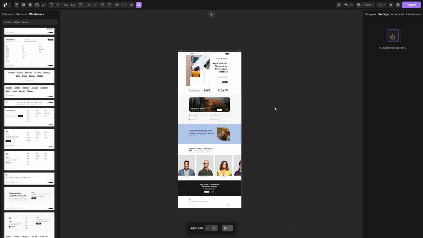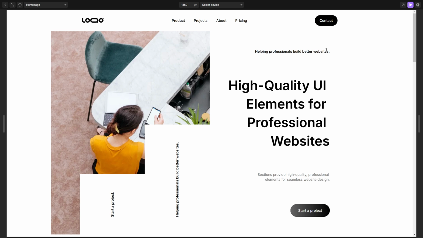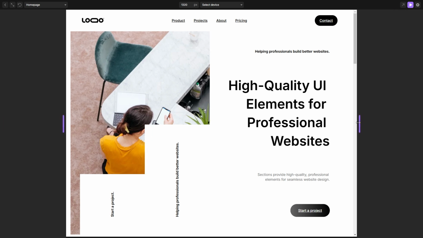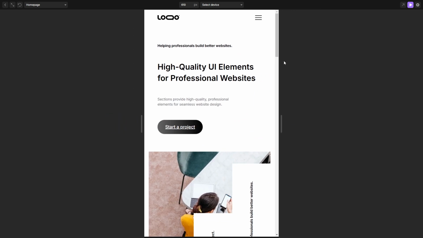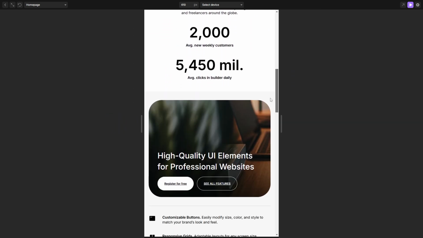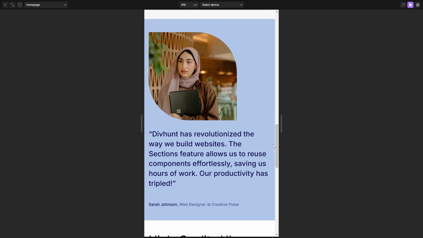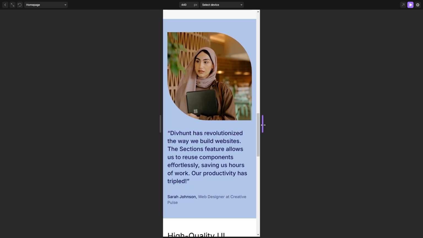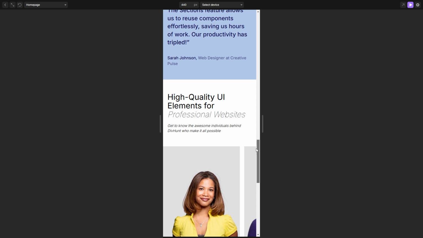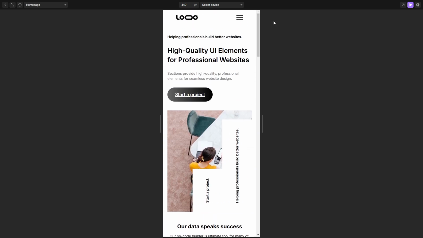Before we proceed even further, I want to show you something inside a preview mode. Here you can see how your page looks, and what I wanted to show you is that our web page is completely responsive for smaller devices. You can see that as I shrink my screen down and scroll through my sections, everything adapts to my screen width. That's because every single section and wireframe is completely responsive to all screen sizes, so you don't need to worry about that.